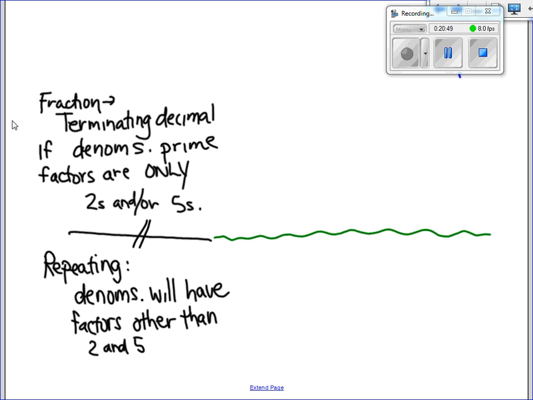All right? Why don't we do this? I'm going to pause for a second, and I want all of you in your partner group to think of one fraction that will be a repeating decimal, and one that will be a terminating decimal based on the denominator, and try to get something interesting, not lame.